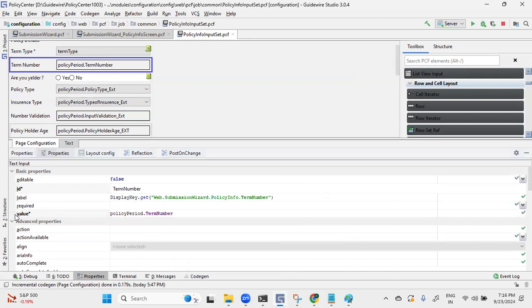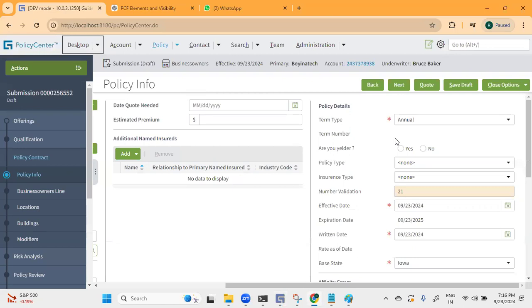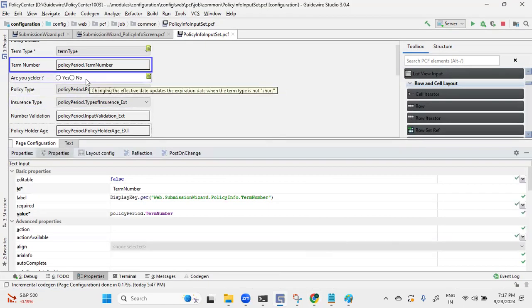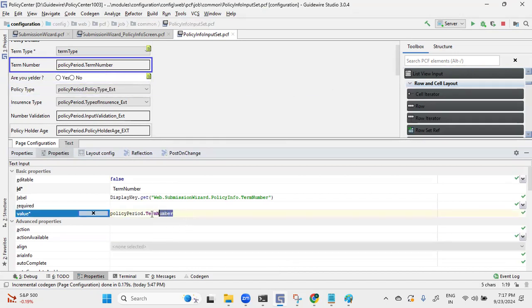If we enter the term number in the front end, it will be stored in DB, in this field. Exactly. It's a very important point.